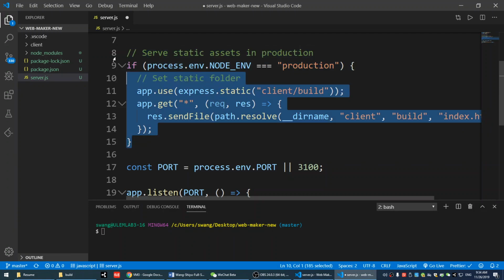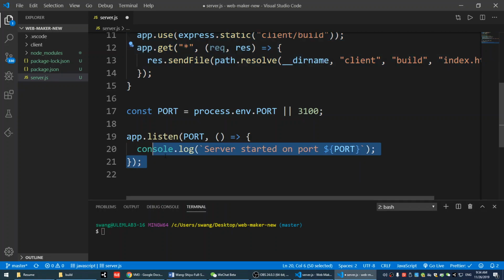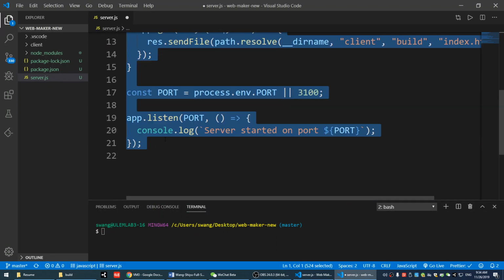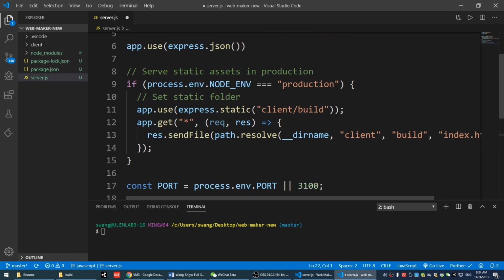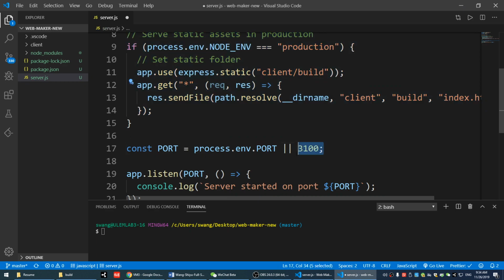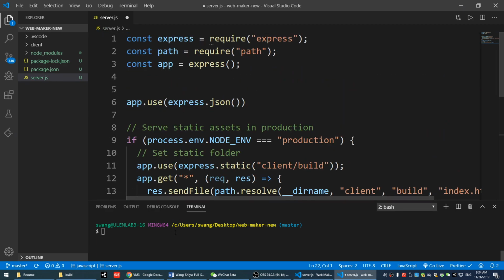In the future, when you're creating an application, you can basically copy the whole thing we have here to make it work, to set up the production mode, and to create the port and listen on it. You can still use npm start to run it, and you won't notice any difference here.